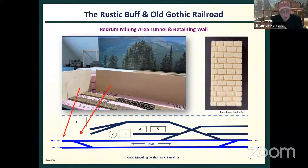This is right in front of the mining area. I was dabbling with this balsa foam. I don't know how many of you are familiar with that. I'm going to put in a cut stone tunnel portal there. I started it. That'll be probably a program unto itself.